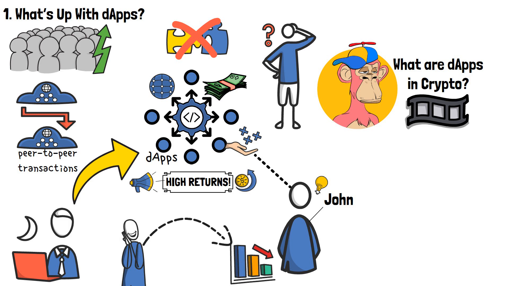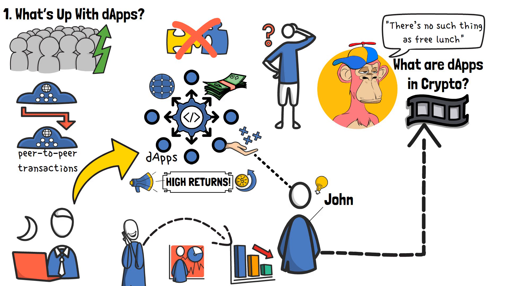There's no such thing as free lunch, after all. However, John watches Crypto Finally Explained. He's better than that, and he's not gonna act without conducting research beforehand. So, here are the steps that John will have to take in order to make sure that this dApp is legit.